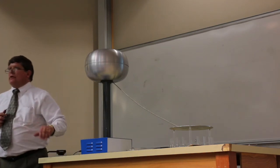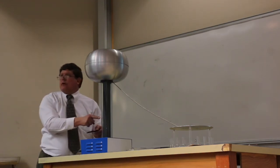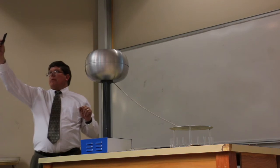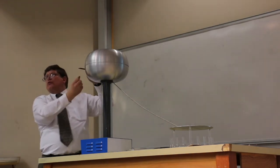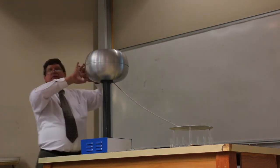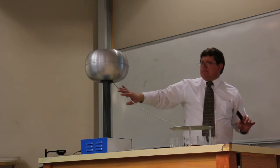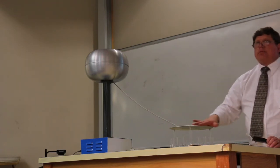Now, the rubber band is an insulator or a conductor? An insulator. And that means when the electron hits the rubber band, it's stuck where it hits. It can't move. And then the rubber band, as it's rolling around, brings it up into this metal ball. Up in the metal ball, there's a second metal comb with sharp points, creating electric fields strong enough to rip the electron off of the rubber band and put it onto the ball. Once those electrons are put on the inside of the ball, they want to get apart from each other. So they move to the outside of the ball. And they find that they can get further away from each other if they move down this metal cord onto this metal plate. What that does is it charges this metal plate negatively.